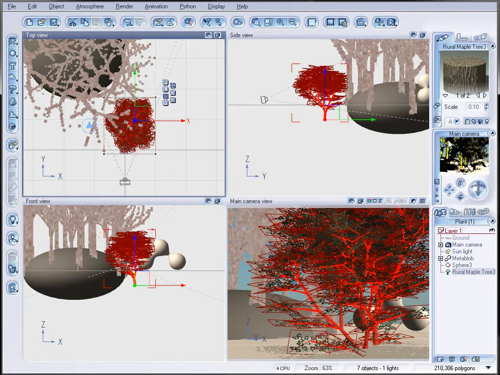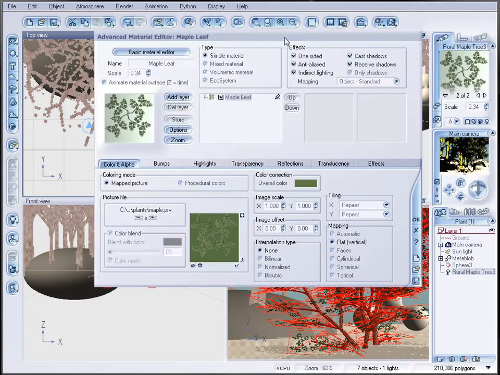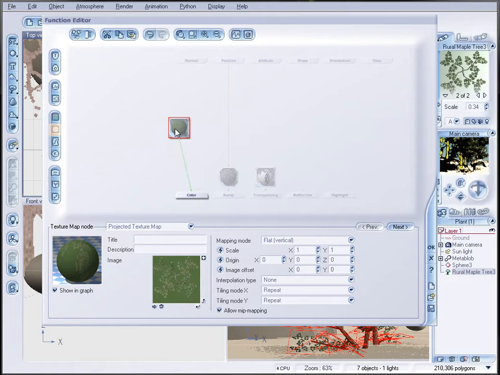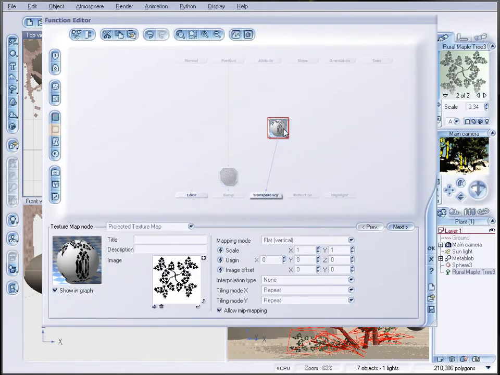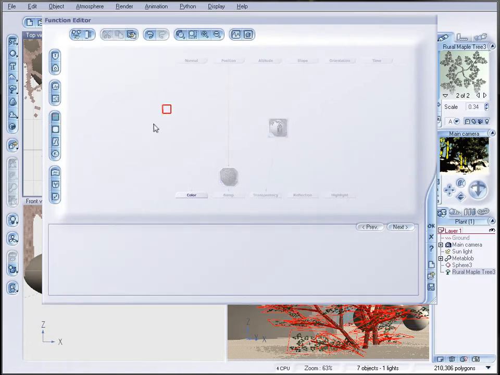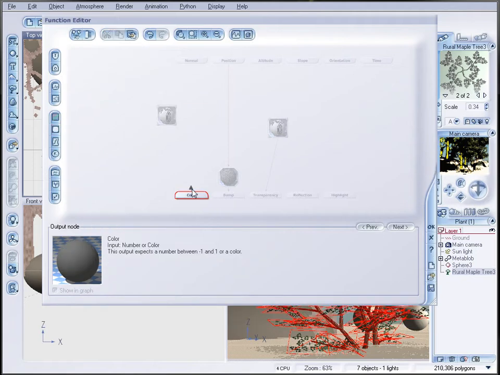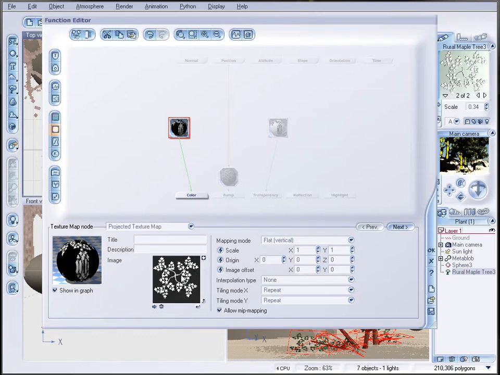Okay, let's go to our leaves, edit function, and one thing we need to do here, we take this one, we delete it, but we have one transparency, so we copy, click anywhere on the side and click paste. So we'll just duplicate it. We take from the color and we connect it to color. Also, I want white with black outlines, so we invert. Now we have our white leaves done.